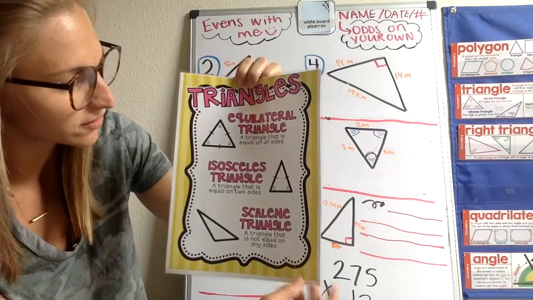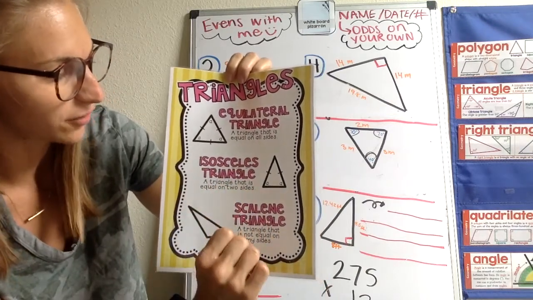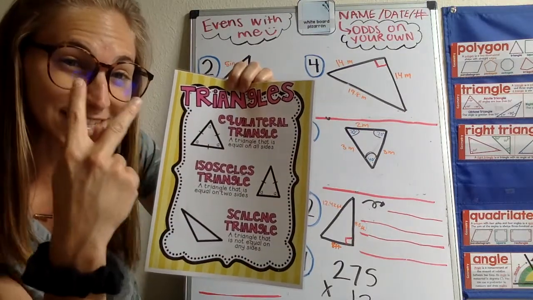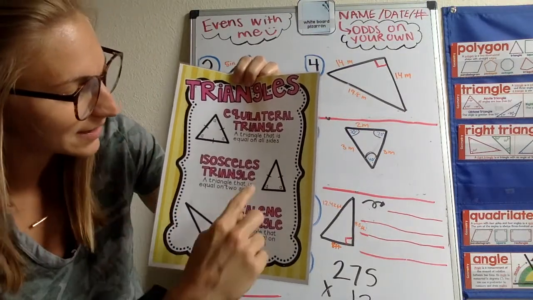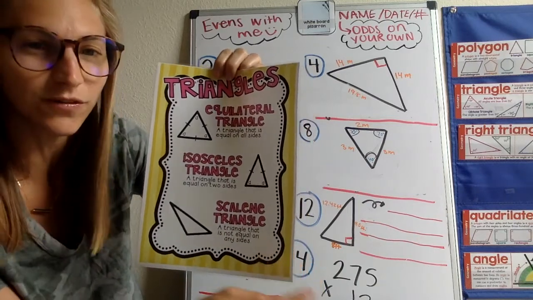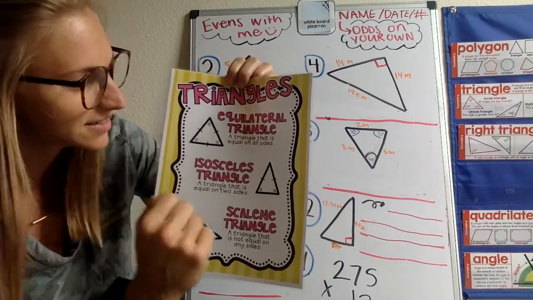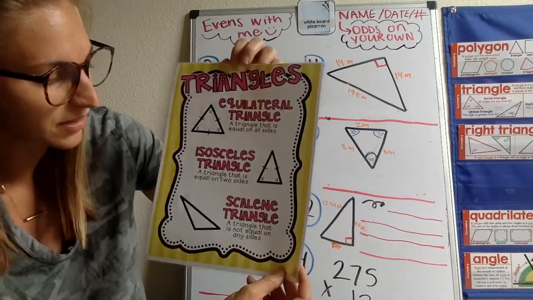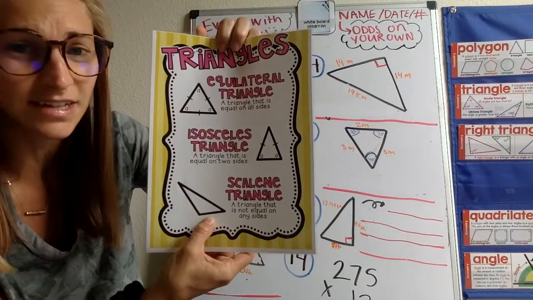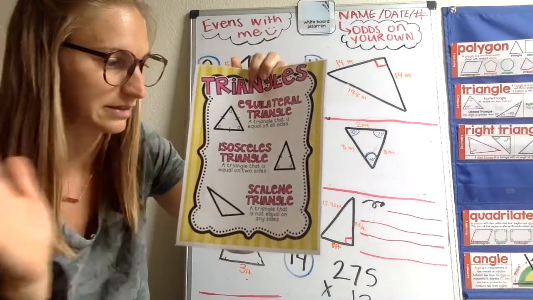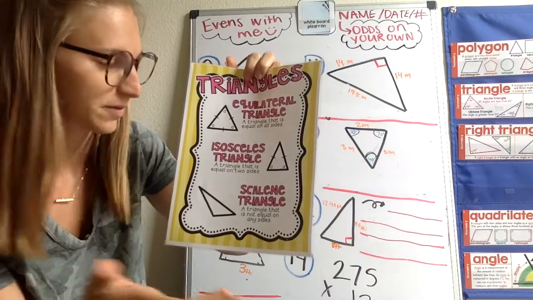The next type of triangle is called an isosceles triangle. There are 2 E's in isosceles, and we have 2 I's I could see with my eyes. And there are 2 sides that are both equal. So whenever you see the 2 E's, that's how you know that there are 2 equal sides, and it's called isosceles. The next one is a triangle that has absolutely no sides that are equal, and that's called scalene. It's not even on the scale. None of them are the same.